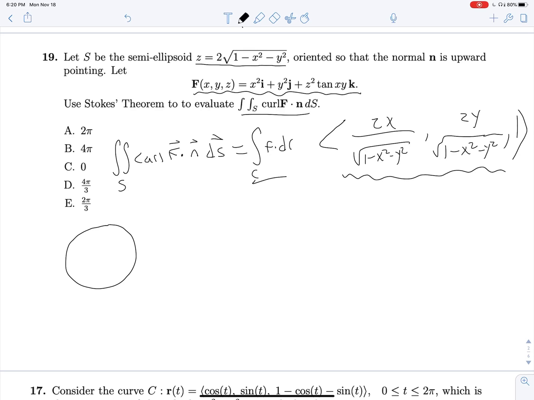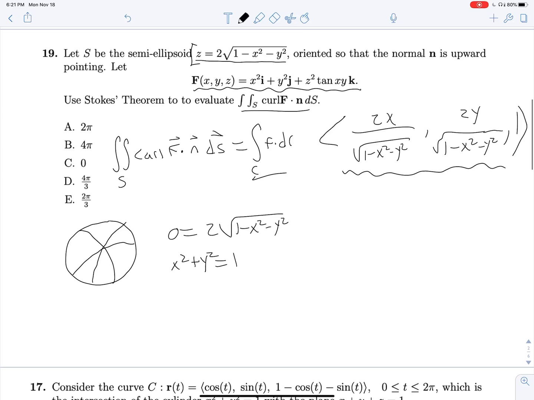In this case, we're dealing with a semi-ellipsoid, they say, so it'll be kind of bulging up in the middle, but we can take a path from this to make our r. So in order to do that, let's make z into a constant up here. So let's make z equal to, why not 0? So 0 equals 2 root 1 minus x squared minus y squared. Divide by 2, square everything, move 1 over, and we can rearrange everything to x squared plus y squared equals 1, which is a parametrization that we're much happier with.